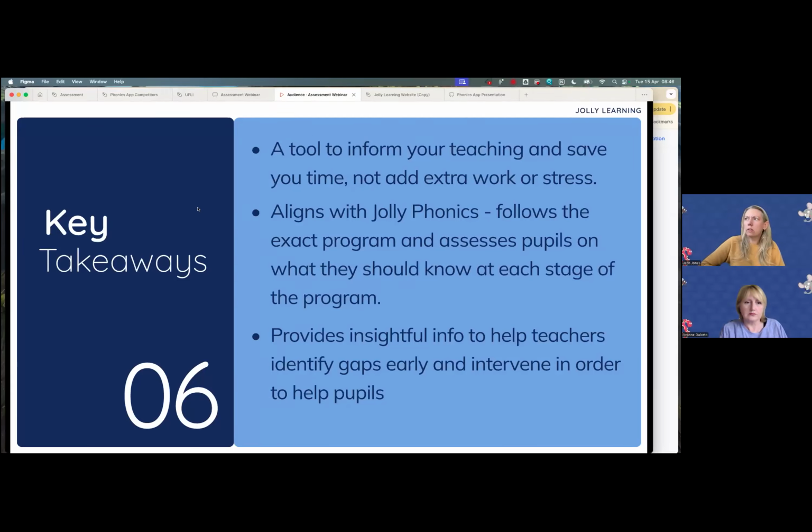The tool is really there to save teachers time and to make powerful insights so that they understand what they need to teach or focus on as a whole class and what individuals need a little bit of extra support. So it's not meant to overwhelm you. And I know it feels overwhelming, especially when you've got a new tool like this. But remember, I have created all those videos to help you to understand it.